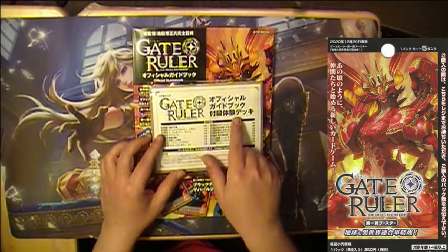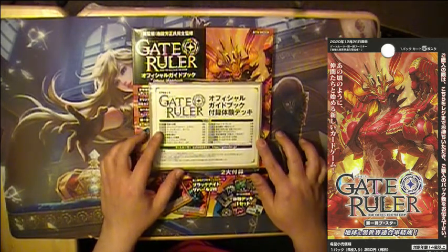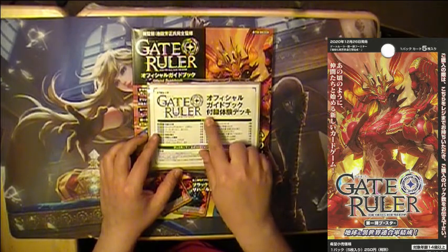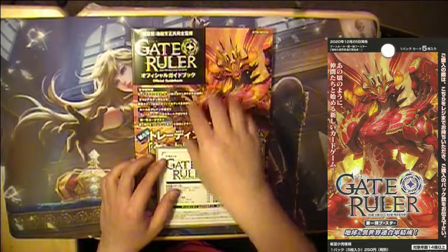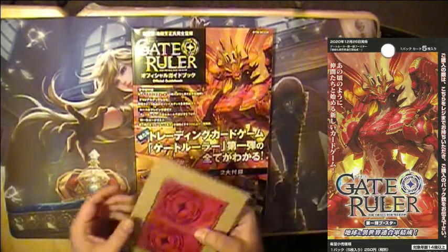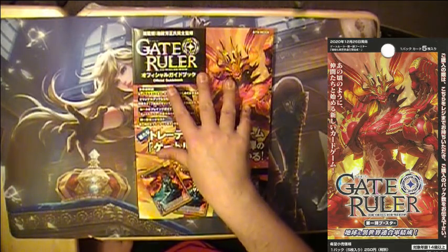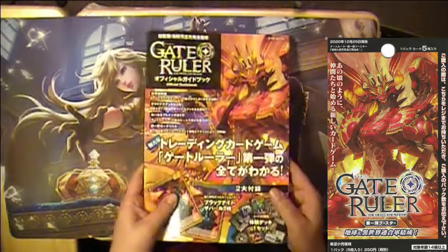So the official guide does come with a guidebook. I'm sorry, I should have read a little more. The official guidebook attached a demo deck. So if you buy the card catalog here, you can get the demo deck in Japanese. I haven't opened it, so we'll go ahead and open it up. But there is something a bit surprising in here. I'm not sure if many people know it. Maybe some people do know it and it's just me. But there's something very surprising, so we'll keep that to the end of the video.